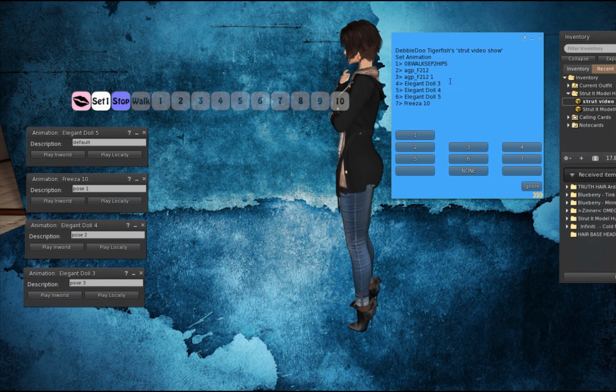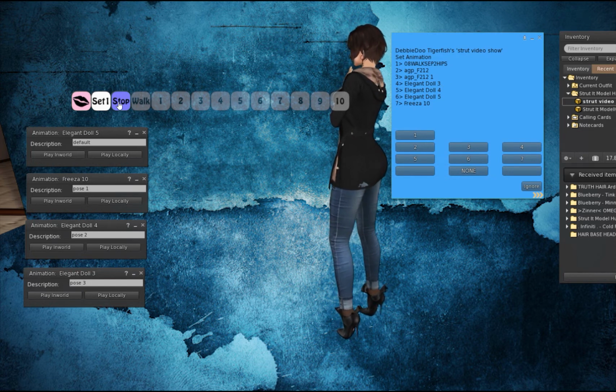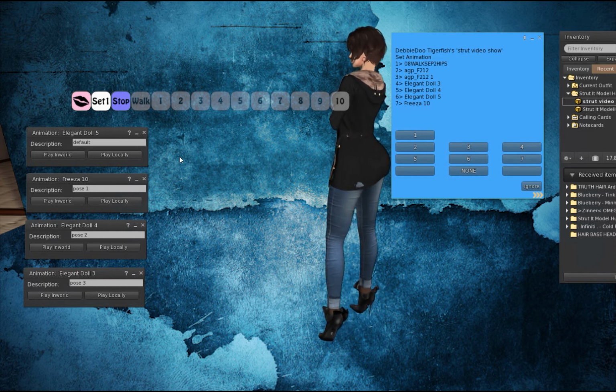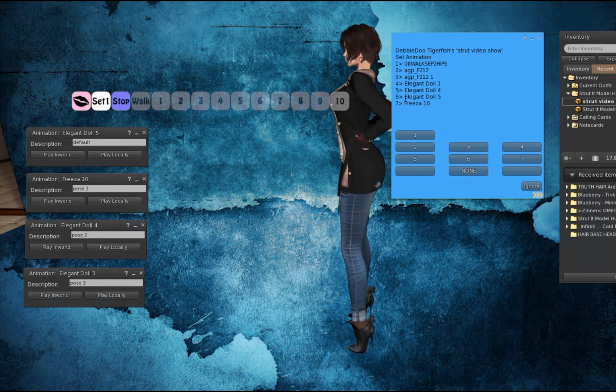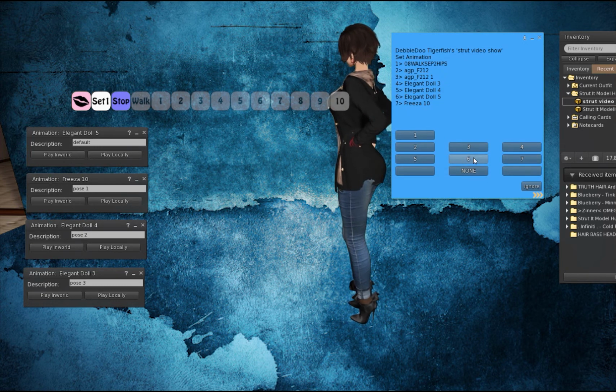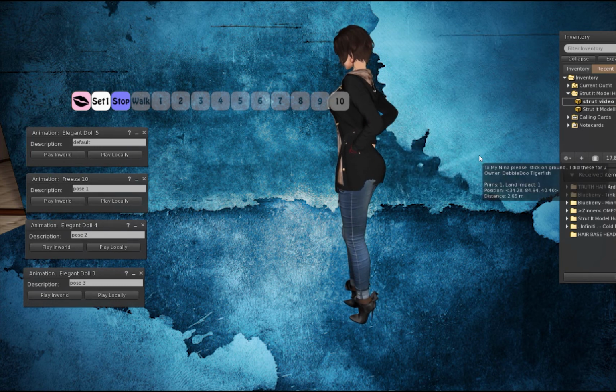And I have to choose, so this is for the stop, which of those poses is going to be my default. Now I know it's elegant.5 because I've put the word default in here. Elegant.5 up here is reference number 6. So what I do is I click 6 and that is now loaded.